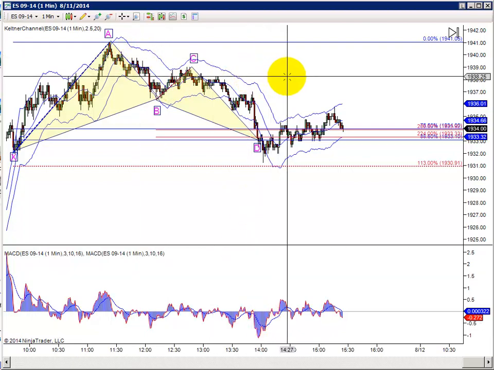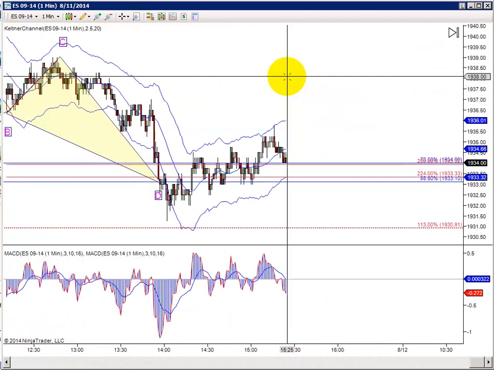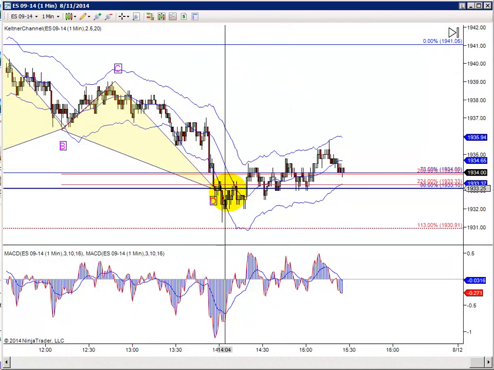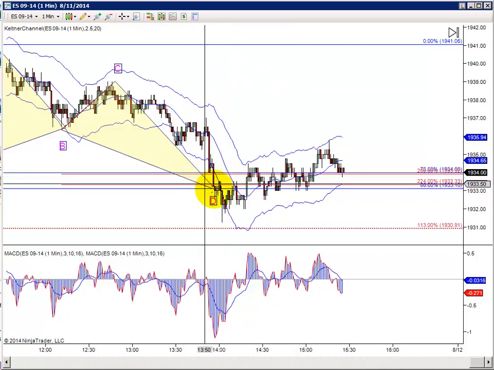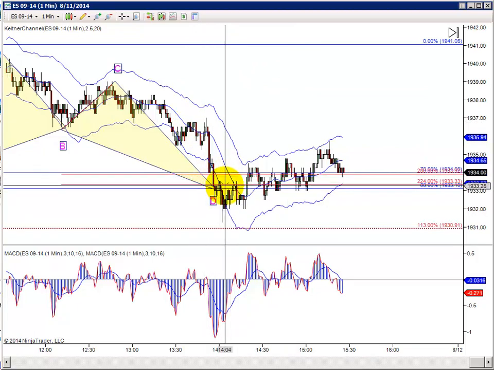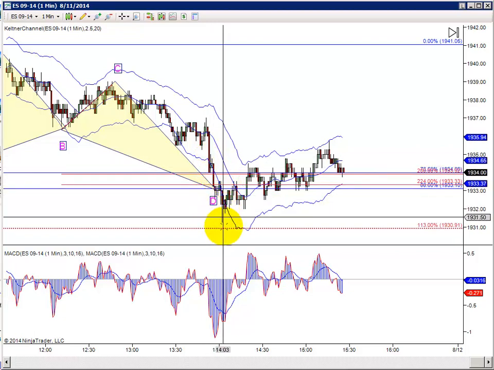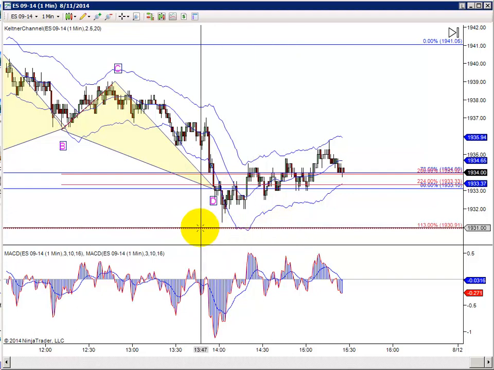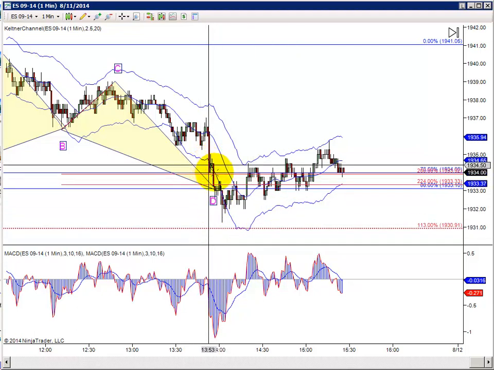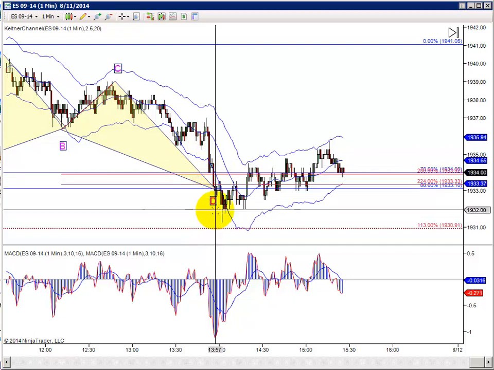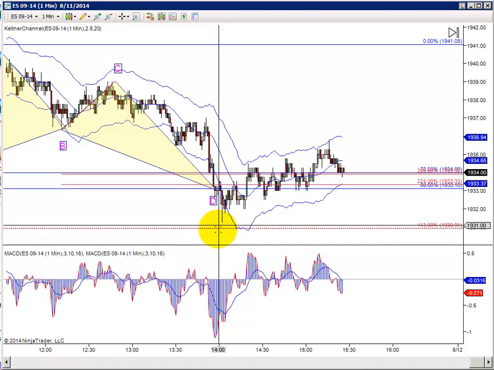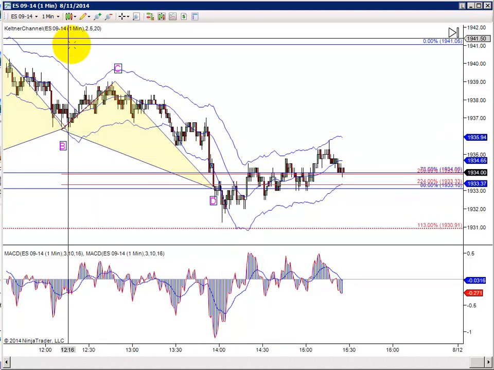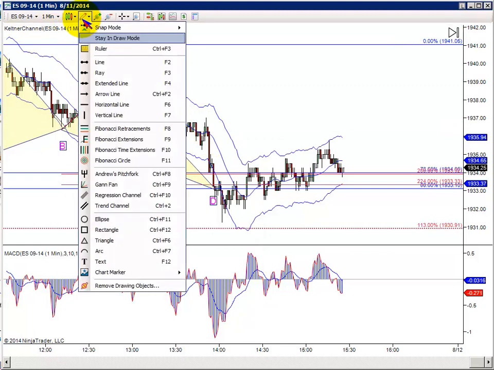All right, so let's open this up, make this a little bit wider, and let's discuss. Okay, so we know for a fact that this is the area where you're looking for the market to hold in turn, but even if it pushes through a bit, as long as it holds below that extended 113%, we're still good. So from 78.6, even past 100, it's fine for that. If it starts getting past this, then we're going to kill that pattern. So the fact the market came down, we're going to look at how the market came down in waves.